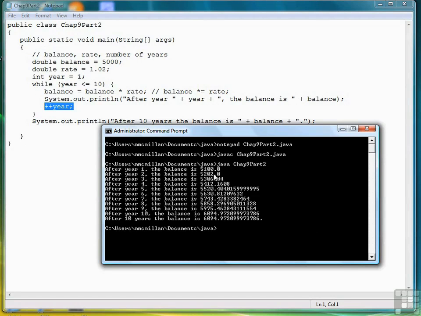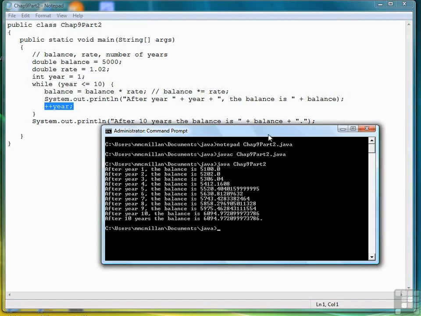Again, the only thing I might add to this program is a number formatter so we don't have this long fractional part of this balance. But again, that's not stopping the program in any way or making the program not work correctly. And this will make the output look a little better. And to be quite honest, I'm much more interested in the processes that we go through here than how our output looks, as long as we compute the right answer using the right process in the right way.